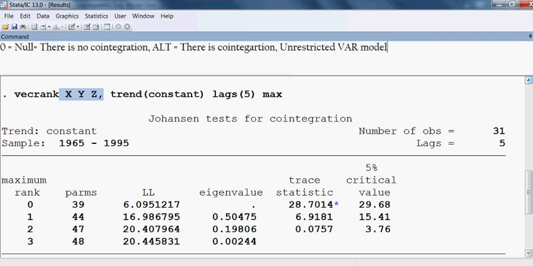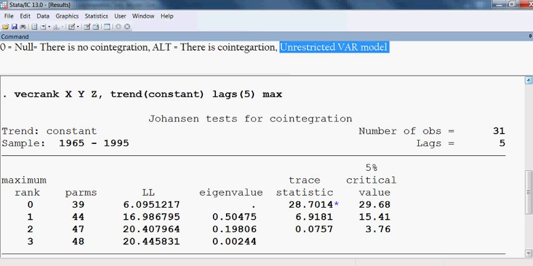And here our variables are not cointegrated, so we cannot run VECM model, but we can run only unrestricted VAR model. That means vector autoregressive model that we can run.